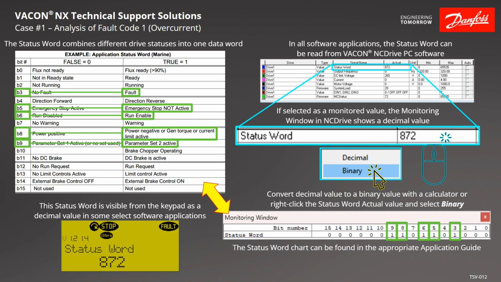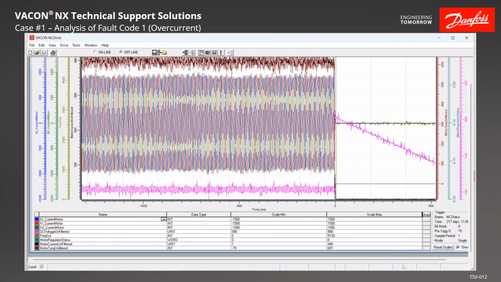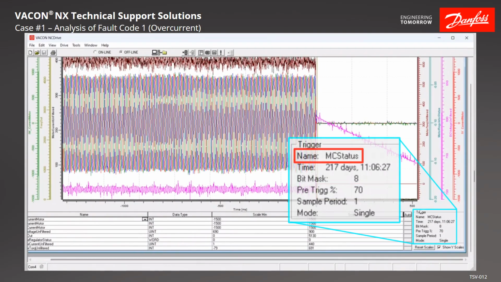The remaining bits indicate the conditions in the false column of the chart. Triggered on MC status, and the rest of it down here triggered on bit mask 8, which is bit 3.